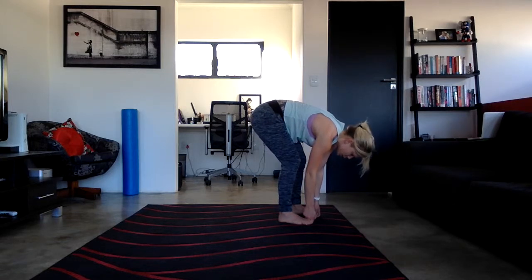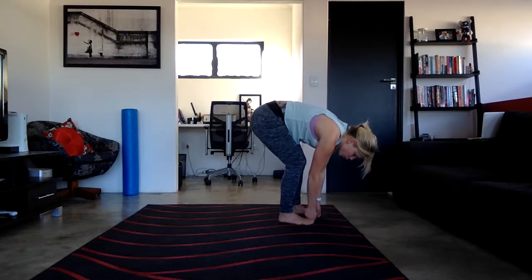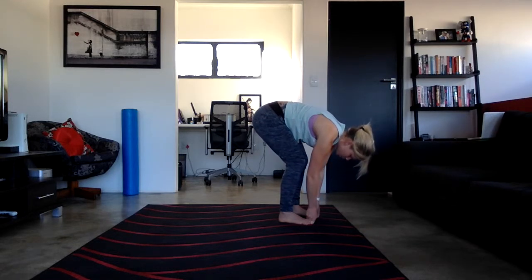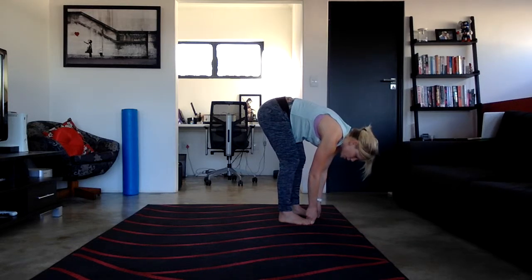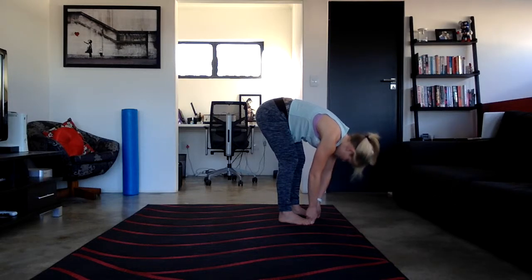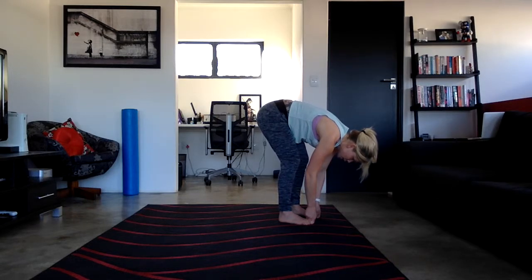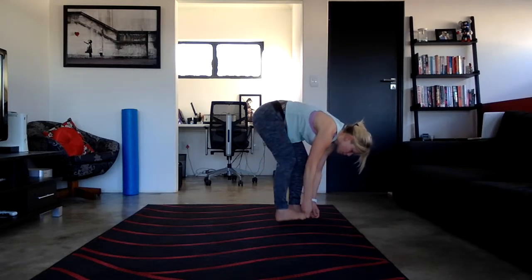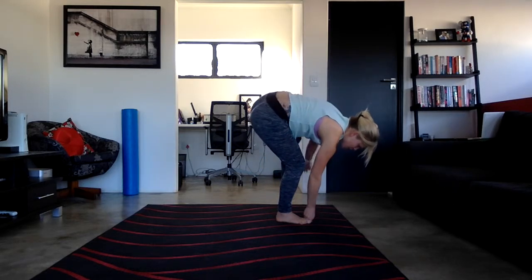Let's try that on the other side. Inhale, plant the weight through the right foot this time. Exhale, extend the left foot up and away. Good. So a lot of stabilizers. You should feel a bit of a burn on the outside leg. Let's repeat that. So transfer the weight as high as you can go and place the foot back down. Other side. Good.